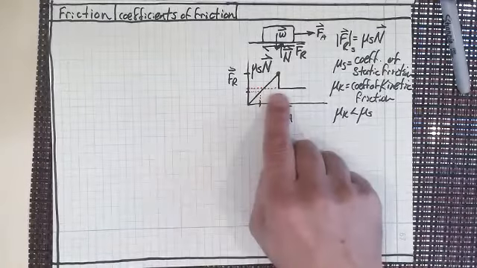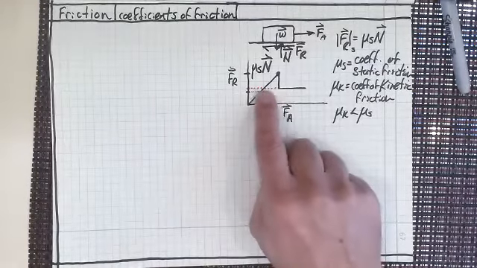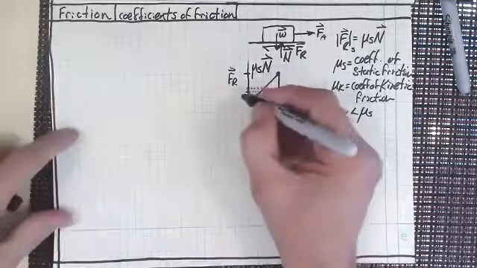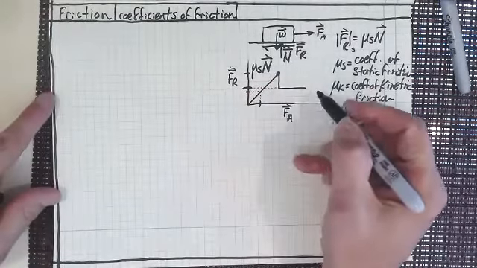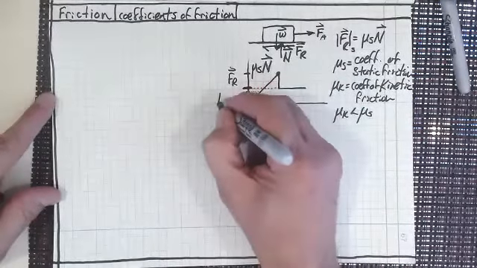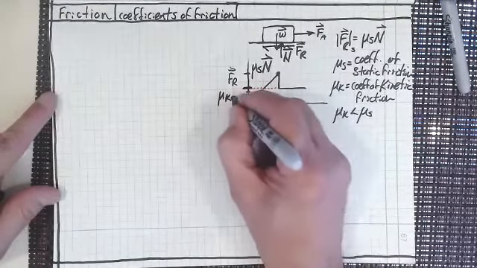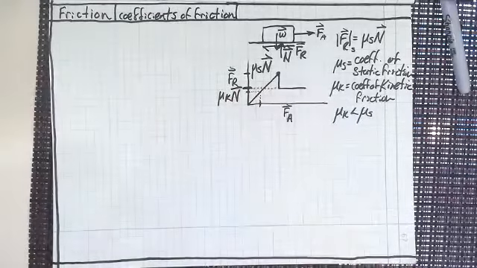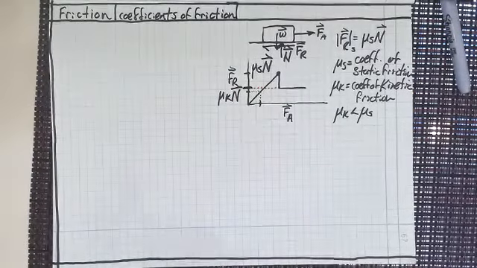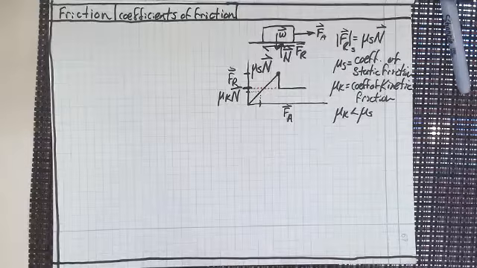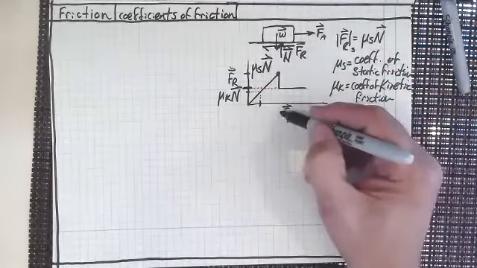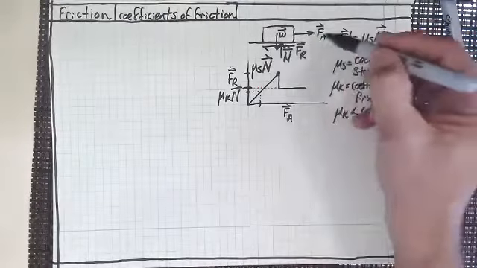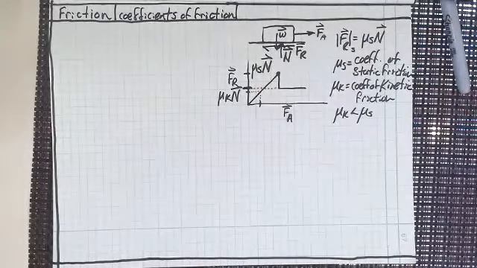Now that's all red, supposedly. I hope everybody can see that's red. Now, what is that level right there? That level is mu sub k times N. Does everybody see that? And really, when I draw these, I should probably be drawing the absolute values around them, but not in the free body case, in these cases.